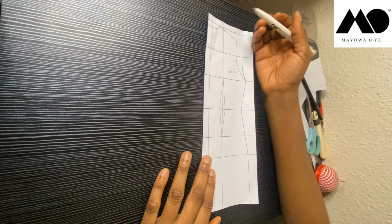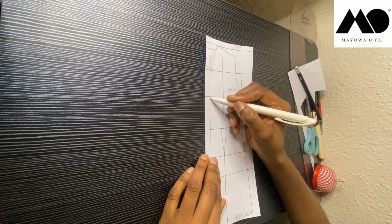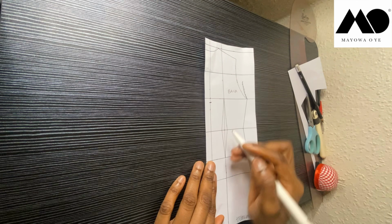Now for the back, we start the exact same way we started for the front, which is by measuring your dress length, and that's my dress length for the back right there. Now I'm going to measure the neckline of my back. That is how deep I want the neckline to be, and that's it right there. So I just went 1 inch down from my armhole level.